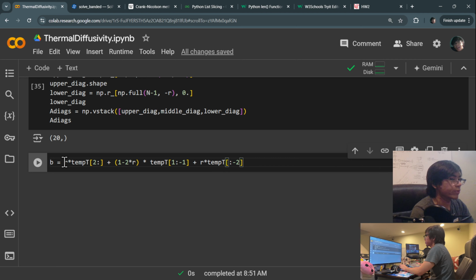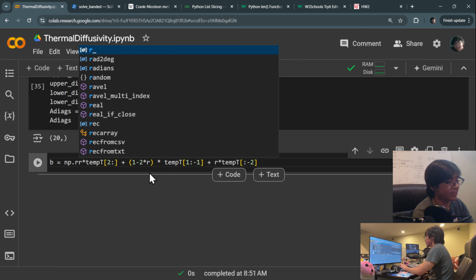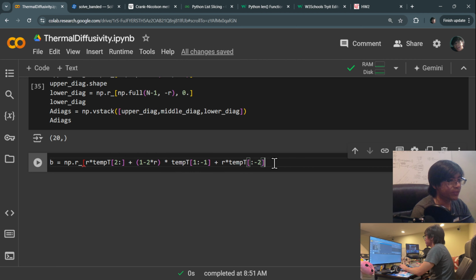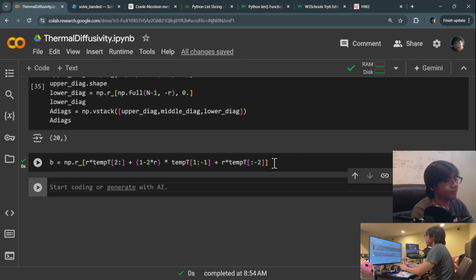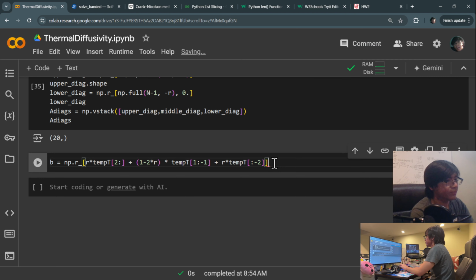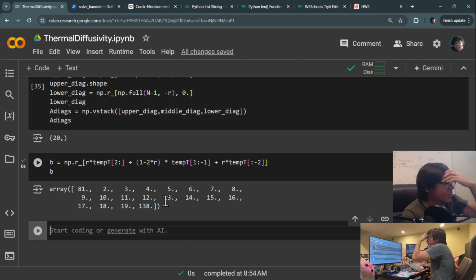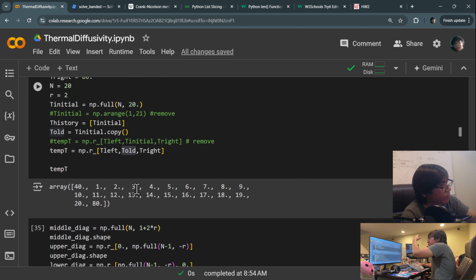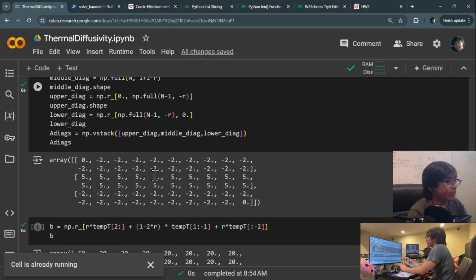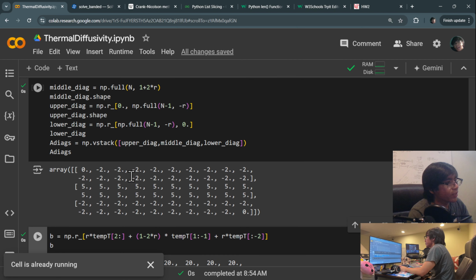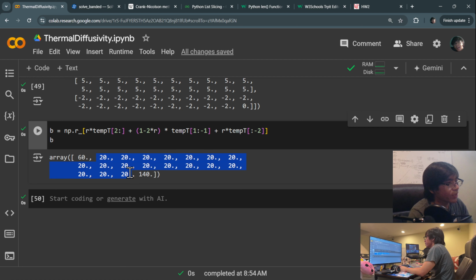I don't think it'll do that. I need to probably add these values together in a row, I think. Check me on that. Let's try it. Okay, it worked. What do we get? We get something. I didn't evaluate all these, so that doesn't look right. There we go. I think that should be right.